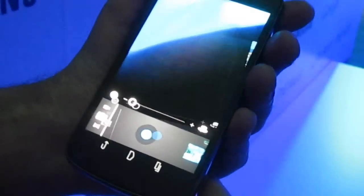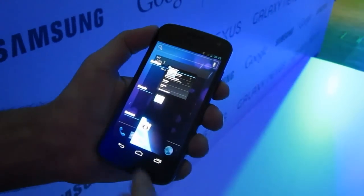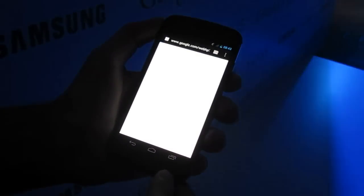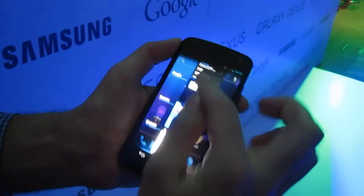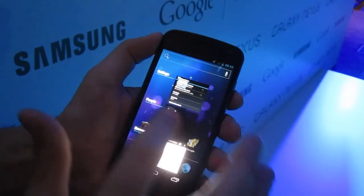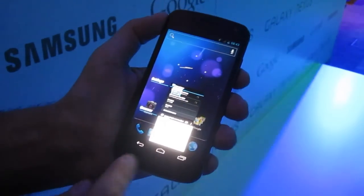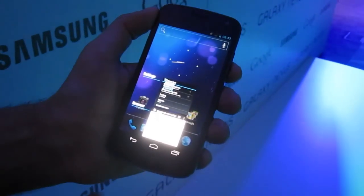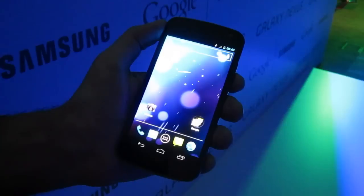Last thing — let's show the app launcher and how you can swipe out the programs. These are your most recent apps, and this is a scrollable list. Let's open up the browser as well. You can scroll this list and dismiss apps by swiping off to the right. It doesn't actually turn them off — that's what Google has told us. It removes them from this list, so it essentially turns it into your multitasking overview. That's most recent apps, home button, and back button. These are software keys — not capacitive keys — they're basically integrated into the display itself.